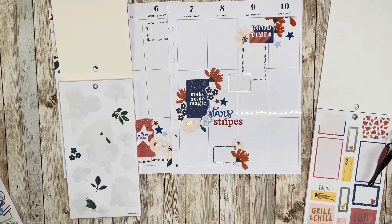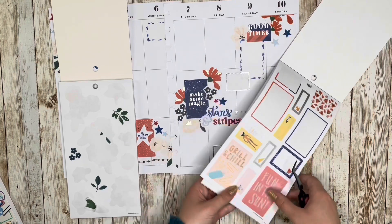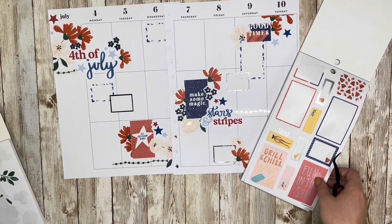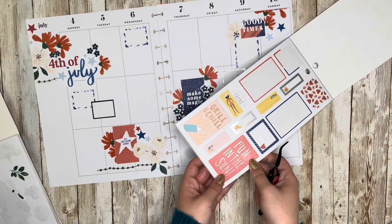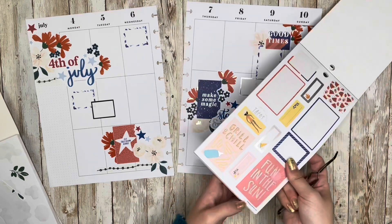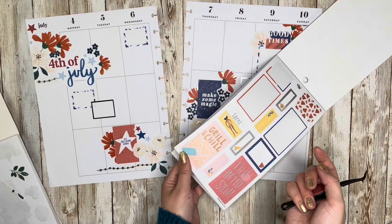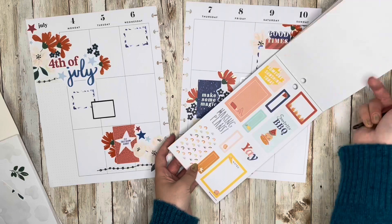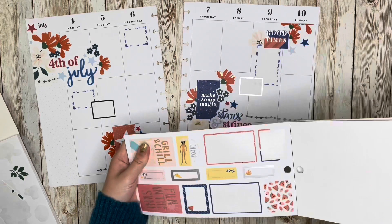As far as stickers in the Seasons book go, I have "Fun in the Sun" but it's a slightly different red — not the same red as the "Let Freedom Ring" one, so I don't know if I want to bring it in. That's where the silver foiling idea came from. Maybe I'll save it for something else. When I use my "Grillin' and Chillin'" sticker sheet, I think I want to pair it with the grill and chill stuff from this book — there are some barbecue themed stickers that could make a fun spread.